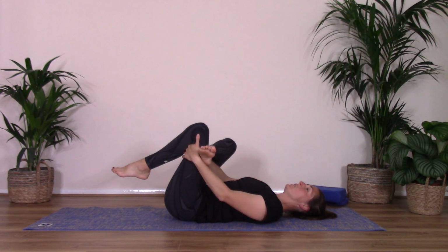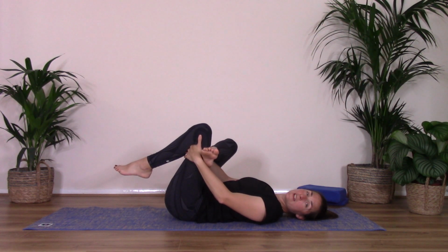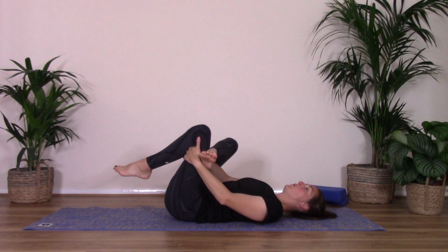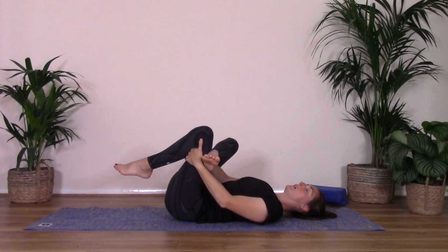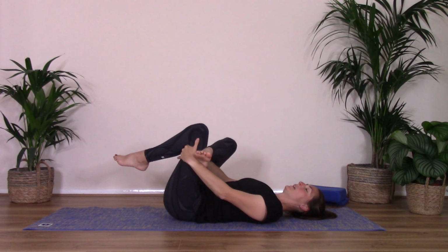So just taking a few nice deep breaths in and out. On that out breath, if you can, just relax down into that stretch, that little bit further if you can, holding that there, breathing in and out. Good, and again, breathe in and out, sinking down. Good, and again, breathe in and out. And then lowering that leg back down.